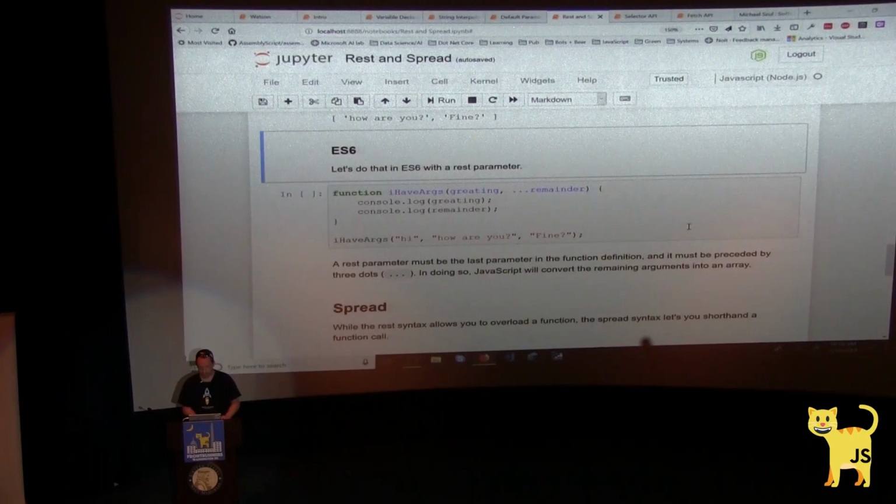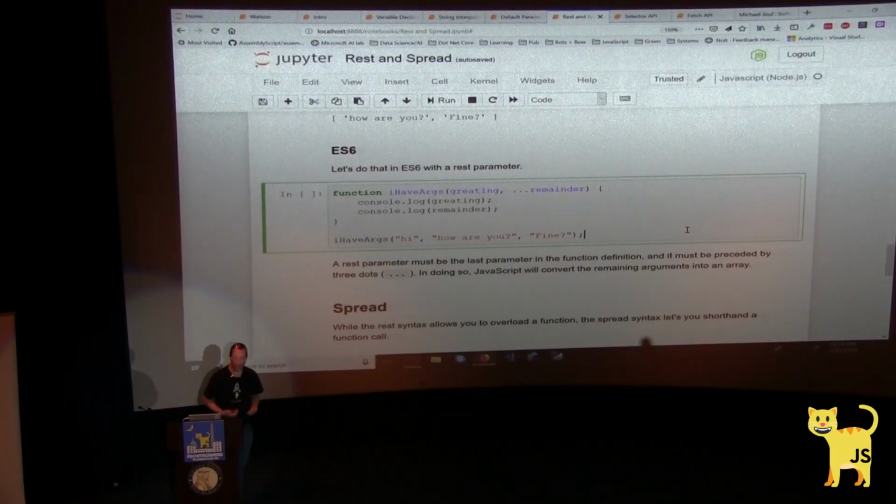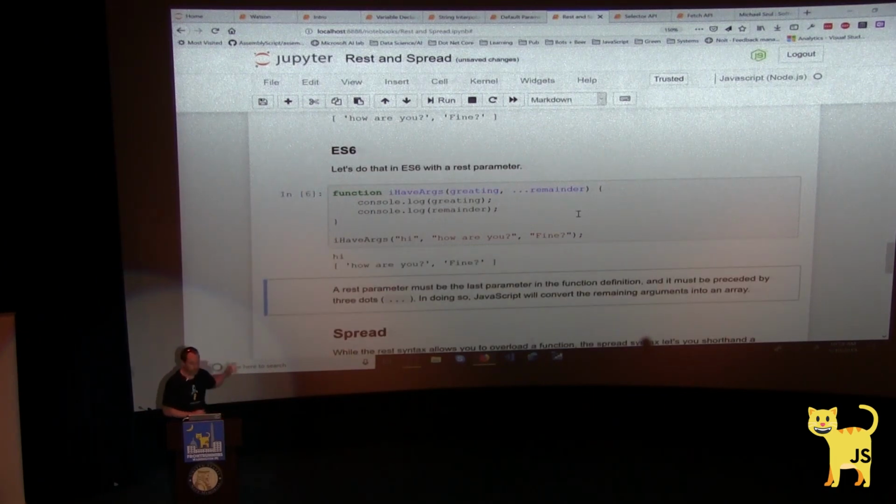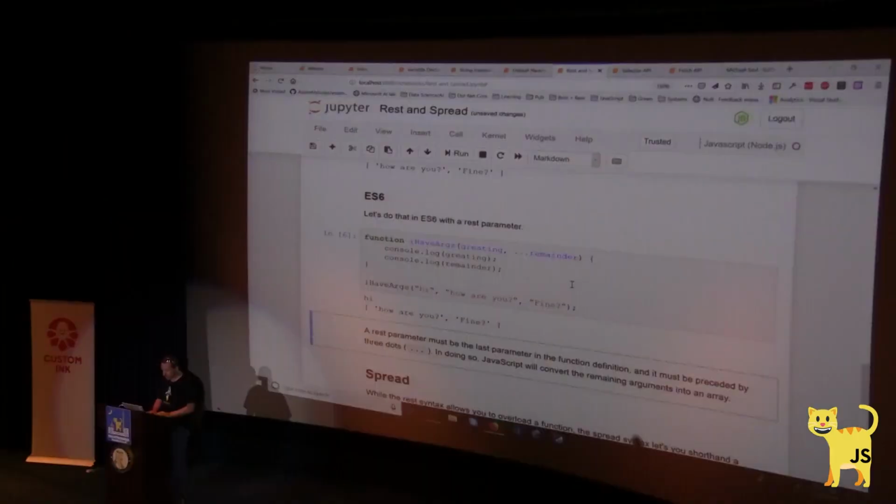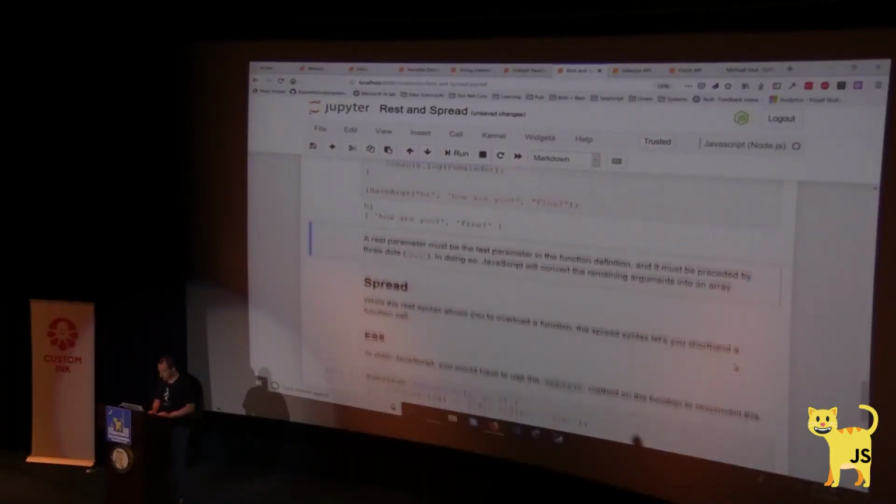So what about in modern JavaScript? Well, in modern JavaScript, you can actually do the rest parameter, which is ... and then whatever the variable name is. And that says, give me all the remainder and just put it in here. So if I were to run one of these examples again, you can see that the first argument that gets printed out is the greeting, and the remainder is actually exactly what I'm expecting. It's the rest of them. And that has to be at the end of your function declaration.